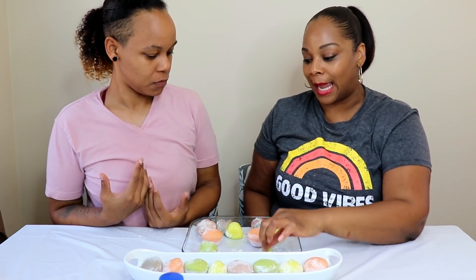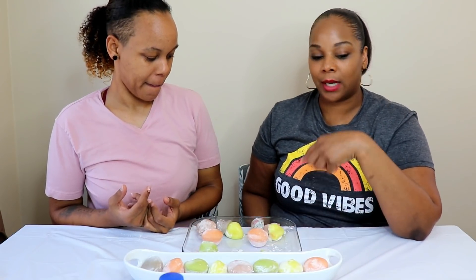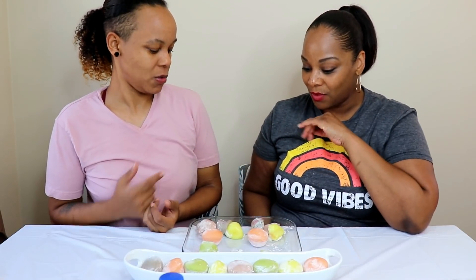All right, we're going to move on to the last one. About the green tea — I liked it, but honestly I didn't like it as much as the other ones. I thought I was going to like green tea the most, but no. I think my favorite is the black sesame — black sesame is really good.